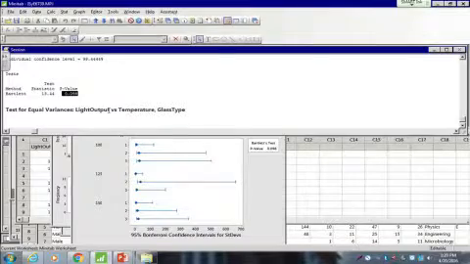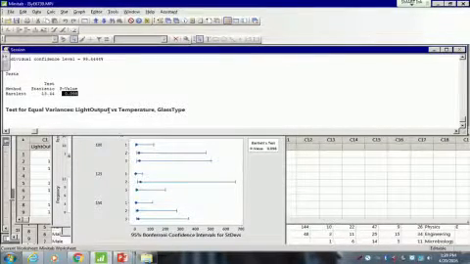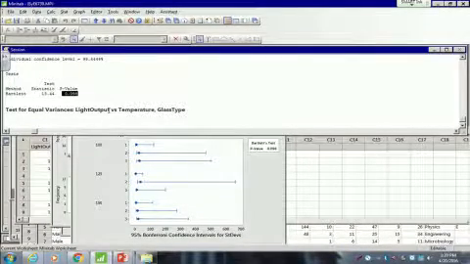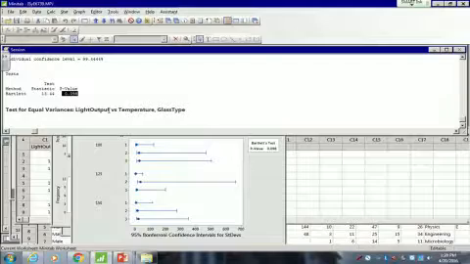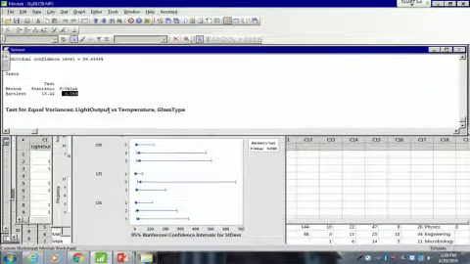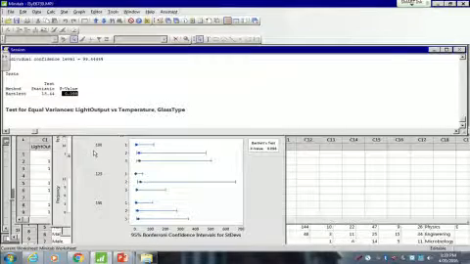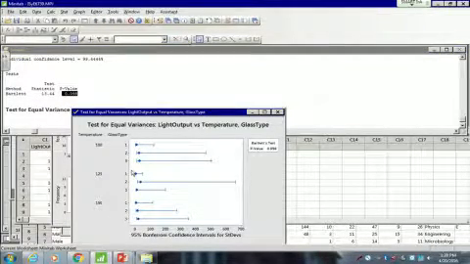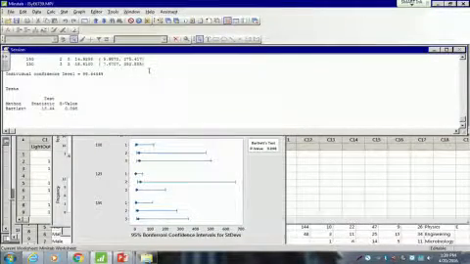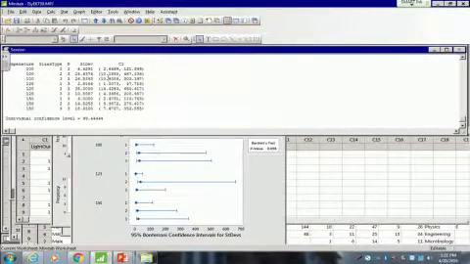Yes? Isn't there also a test for same variances? Yes. Same test? Yes, you can do the same test, yeah. So what about the Bonferroni correction? Is that in the output from this? So here you mean? Yes. It doesn't do individual tests. This is kind of like all together. Here are the individual tests.